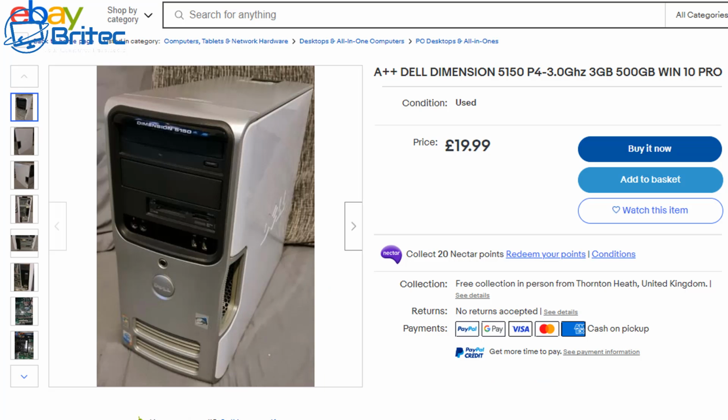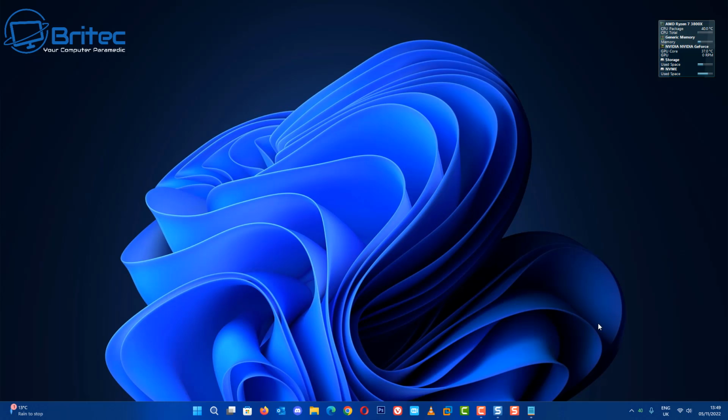But I've been saying this for a long time, and unless you're running something like an old Pentium 4 in 2022, like this one here, that has a very little bit of RAM in it, and you've got hardly any graphics in there, and you're trying to run Windows 10, then maybe turning off those graphical interface effects when you're using the computer might make your experience a little bit more pleasant. But let's be honest, you shouldn't be using an old potato PC with Windows 10 or Windows 11 on it in 2022 with that sort of hardware.